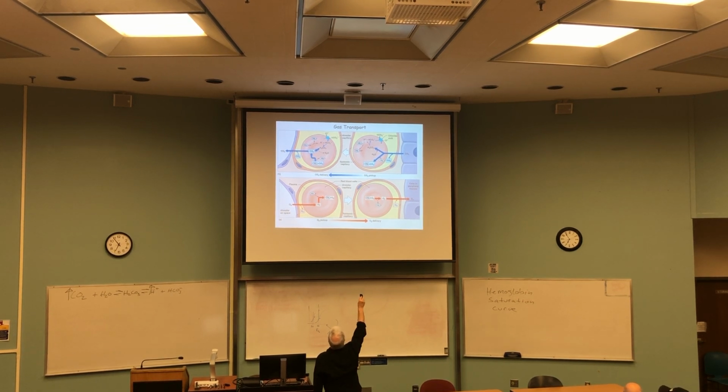Where did that CO2 come from? Oh, it came from the cells. So there's CO2 from the cells dissolving in my plasma. There's CO2 binding to hemoglobin, and then there's CO2 in the form of a bicarbonate ion. There's my 3 ways of transporting CO2. Come down over here for the lungs, right? There's my alveoli. Apparently, I can transport O2 dissolved in the plasma or bound to hemoglobin.